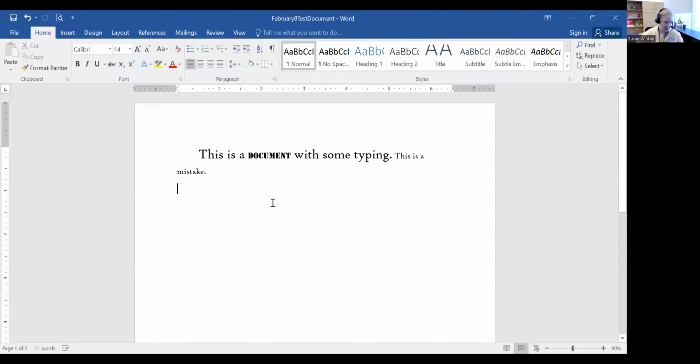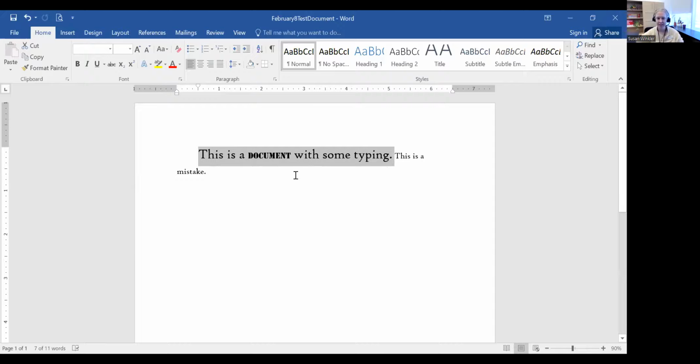Okay, so we've highlighted some text, we've modified the size, we've modified and changed the font. We've also done bold and underline and italics. The next thing we can do is change the color and add a highlight to the background. So I'm going to pick this document with some typing. Again, I'm highlighting the whole sentence. Now it's your choice if you do the punctuation as well. I usually tend to do the punctuation, especially if I'm changing the color, because it'll look a little weird if I change the color to red and then there's still a black period at the end. So I usually include my punctuation at the end.